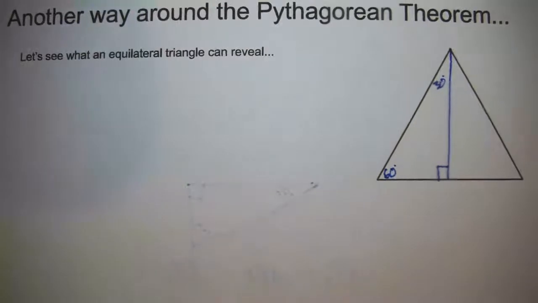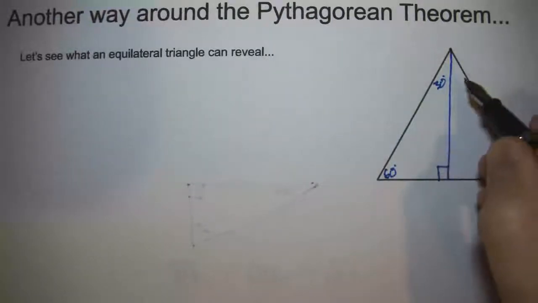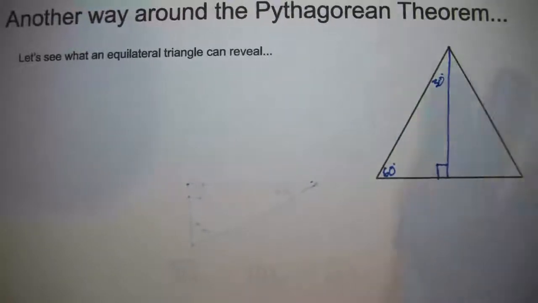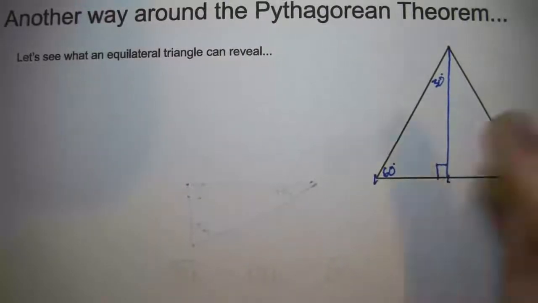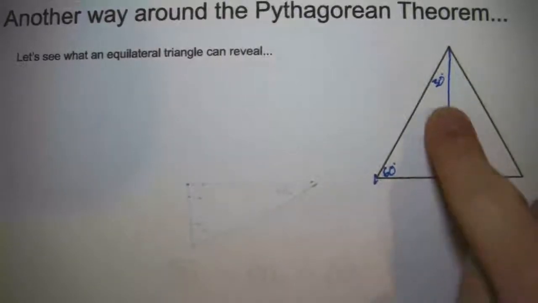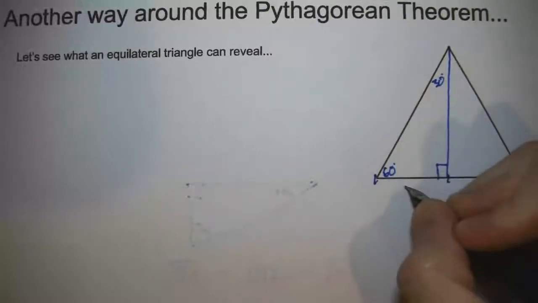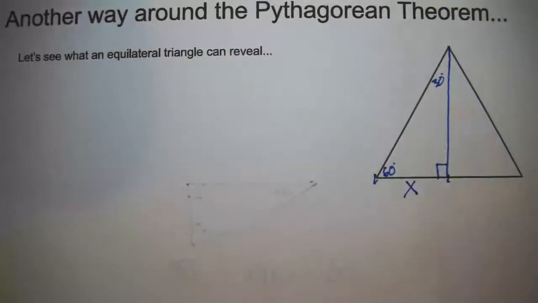So let's look at the side lengths here and see if we can come up with some sort of relationship. So here's my triangle, and I'm going to ignore this half, so we'll just pretend it's not there. I'm going to call this the short side, because it is indeed the shortest side. Notice it's opposite the smallest angle. So I'm just going to call it side x. The reason I'm giving it that is we don't know what the value is, and we want it to be true for any 30, 60, 90 triangle, not just this one.